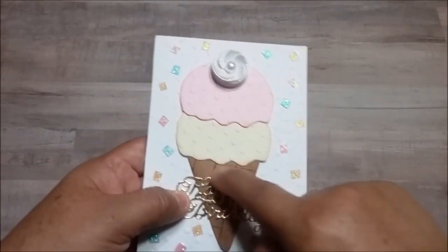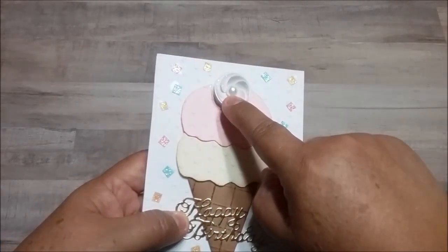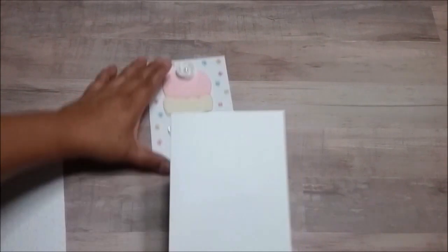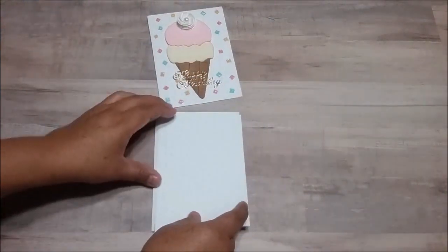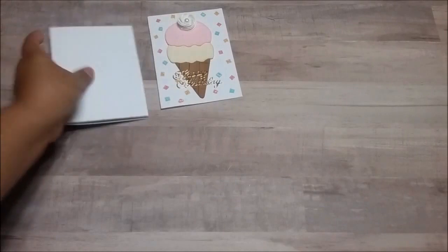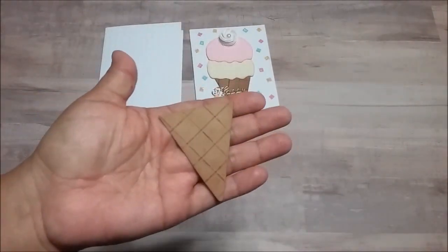So I'm gonna show you how to do the cone and how to cut these two. And you know how to do this one already, okay? Let me show you. Here I have the card, and I use the A2 card. And here I have the paper that I embossed. And I'm going to glue this paper right here. And now I have the card ready, and I'm going to place it up here, and I'll show you how to make the cone, okay?